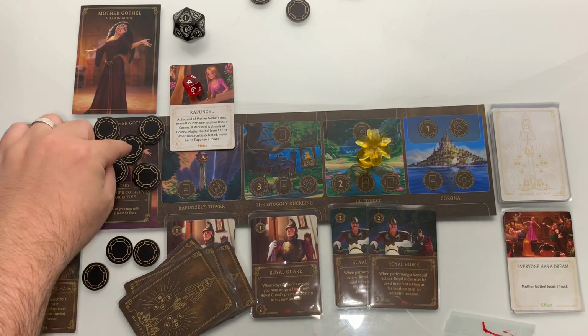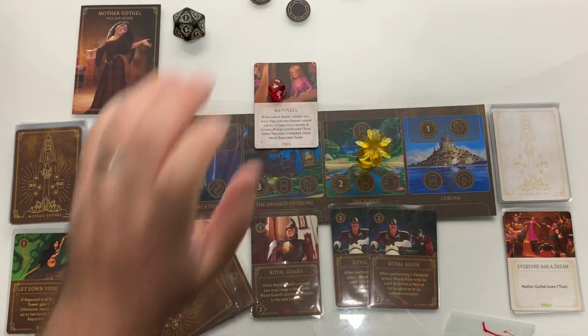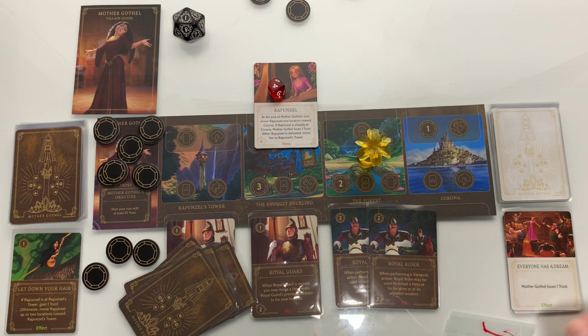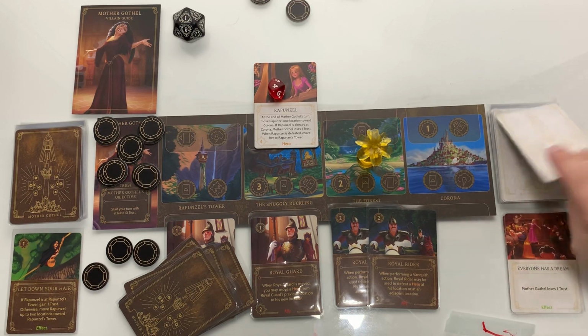So because we're at our win condition of 10, we're not going to roll the fate die, but she does move. We're going to automatically fate ourselves, and this is the moment of truth. If no card can prevent us from winning, we win. If a card can prevent us from winning, we lose, because we're out of time.